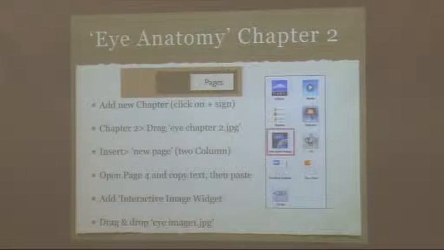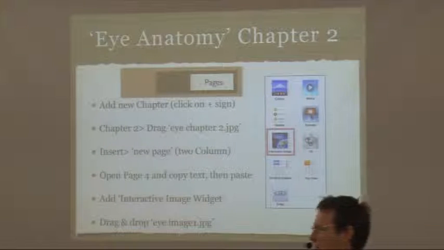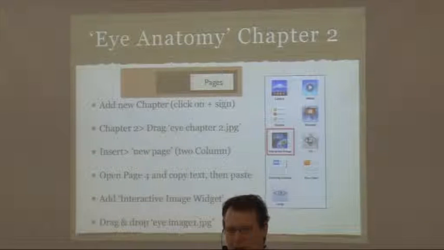iBooks Author talks about chapters. We know what a page is. There's also a section. So you can have this level here. This is the chapter in brown. Then there could be a section, and then there can be pages within that section. So there's sort of three levels in iBooks Author. We're just going to create pages at the moment, not going to do a section as yet. But a chapter of a book can have sections in it, or it can just be filled with pages.